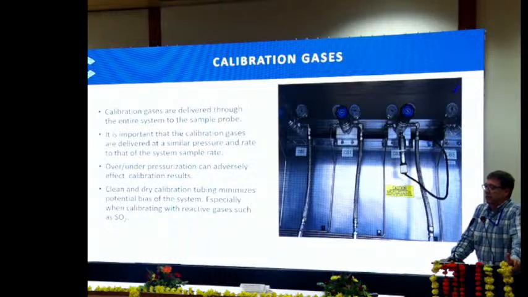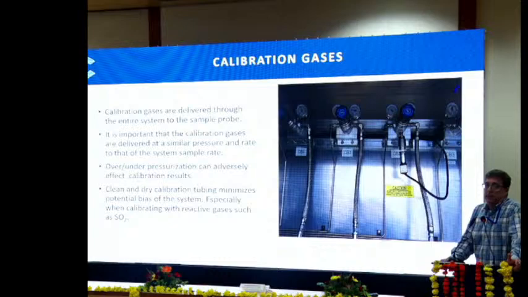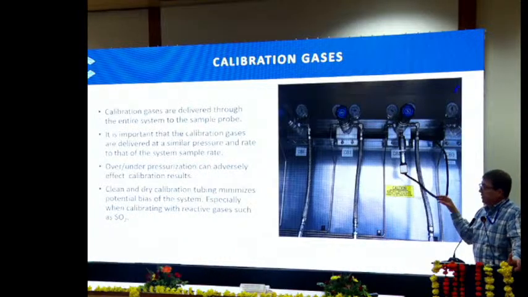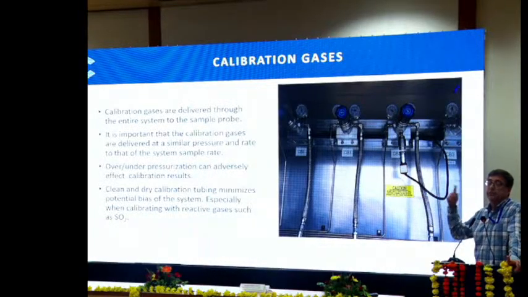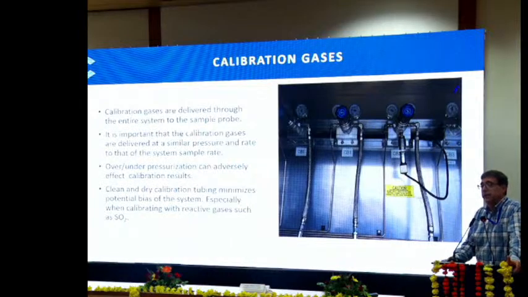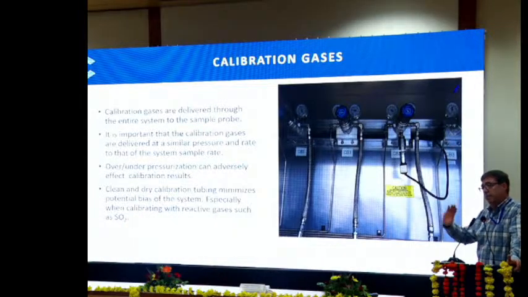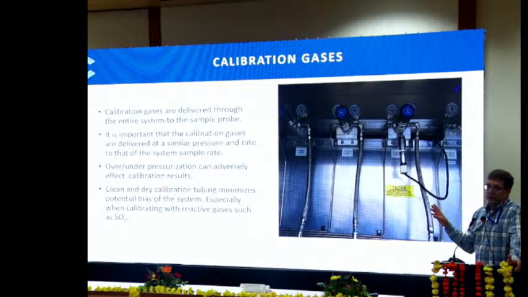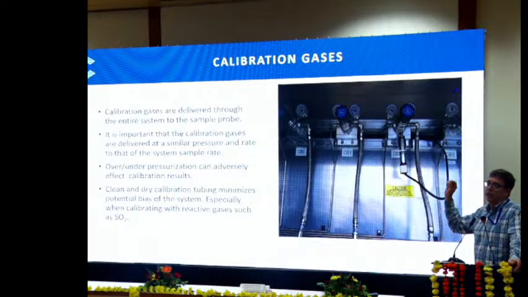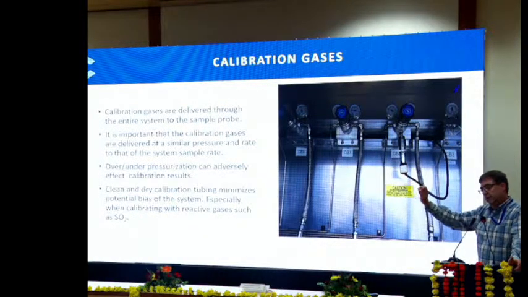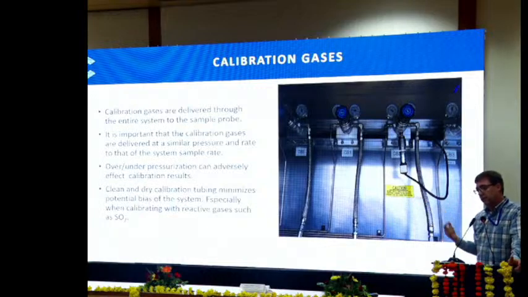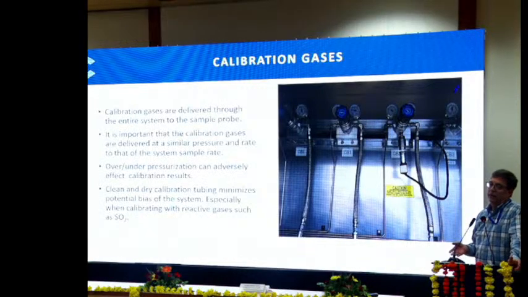Calibration gases are delivered through the entire system to the sample probe. In some cases, it has been discussed where you could have a valve up at the top to help speed that along, but in the United States you are not allowed to do that. For the calibration error test, you have to send up the gas at normal conditions, so under normal sampling conditions as well. The calibration gas is fed up to the sampling probe, which is flooded with the calibration gas, and it is drawn back through the system down to the analyzer as it would be under normal sampling conditions.